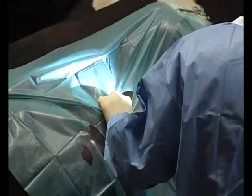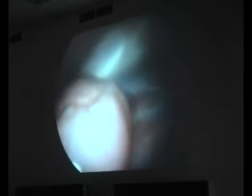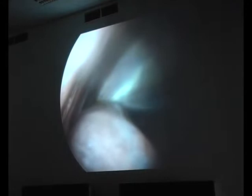Okay, this is what we want. You can see the displaced abomasum, also the spleen in front, the ribs on the left, and the top of the abomasum. Here is the omentum on the right side with a lot of fat in it. You see the movement, and here is the place of the puncture. You see?